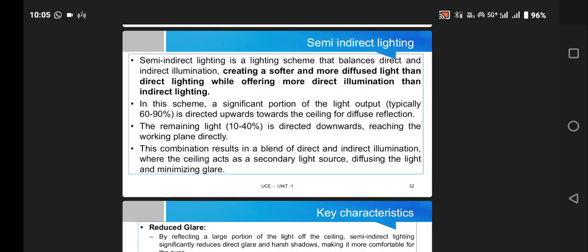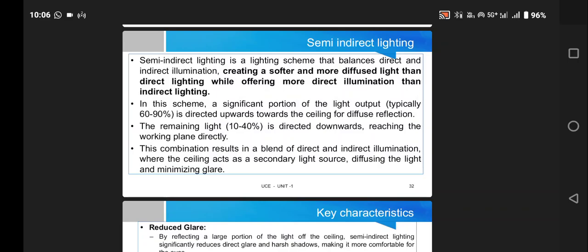Next one, semi-indirect lighting. It is a lighting scheme that balances direct and indirect illumination, creating a softer and more diffused light than direct lighting, while offering more direct illumination than indirect light. In this type of lighting scheme, a significant portion of the light, normally 60 to 90 percent, is directed upwards towards the ceiling for diffuse reflection.